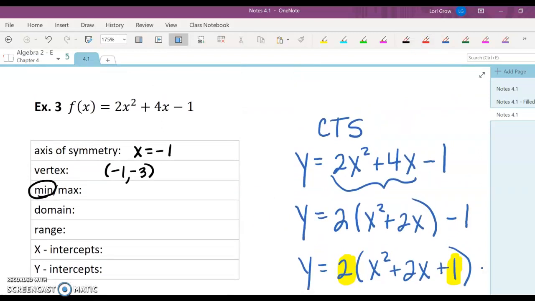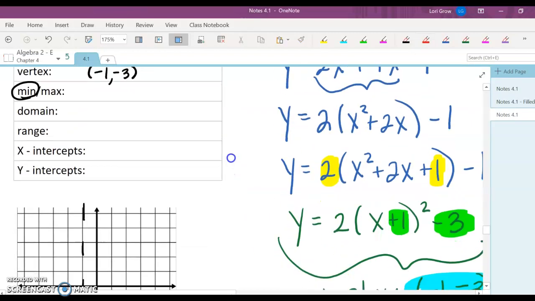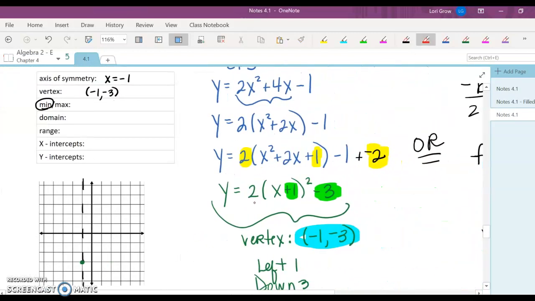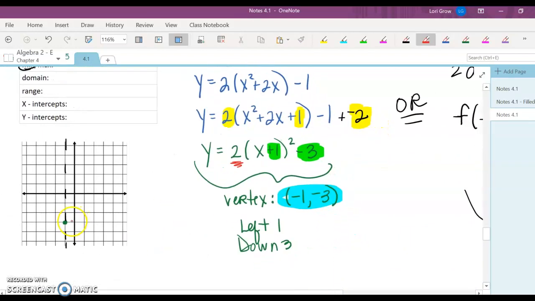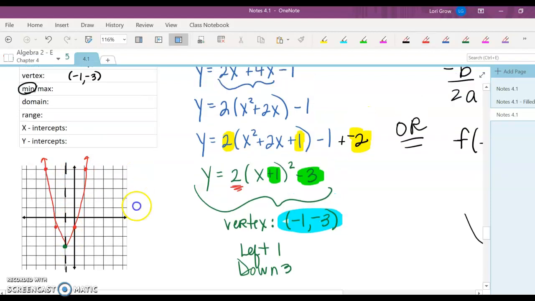The a value on this is 2. So if I look over here at the form that I know how to graph, yep, there's a 2 on the outside, so that's a vertical stretch by 2. Instead of 1, 1, I'll go 1, 2. I'll use symmetry to get the other point. I normally do 2, 4 next, so now I'm going to do 2, 8. 1, 2, and then 1, 2, 3, 4, 5, 6, 7, 8. And symmetry to get the other point. All right, so there is my parabola.